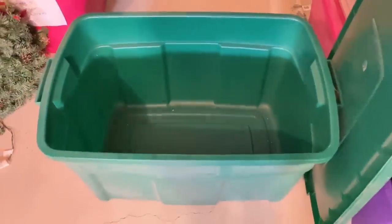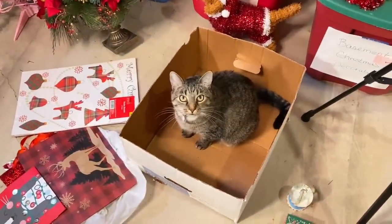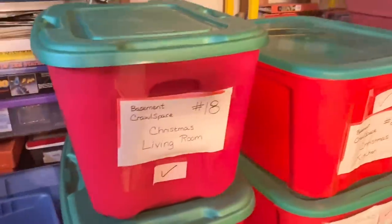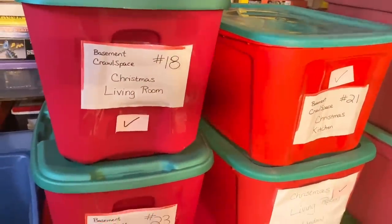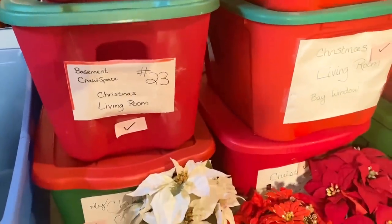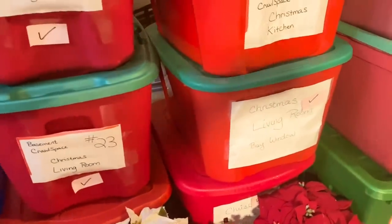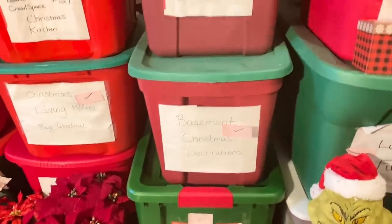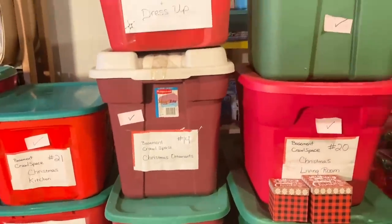These are also all the tubs that we emptied out — and a majority of them are the big ones, not the little small ones. These are the huge Christmas bins. We emptied out a lot of the big tubs that we can either reuse for other items or give them away. I can safely say that I do not have to buy another Christmas bin again because we already have our organizational bins. I already had an organizational strategy in place because I had these bins labeled, I know where they go. They're your traditional green and red Christmas colors so I could easily color-code and identify what was in them.